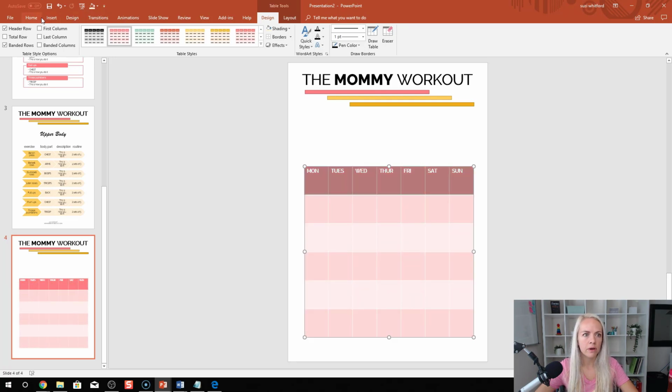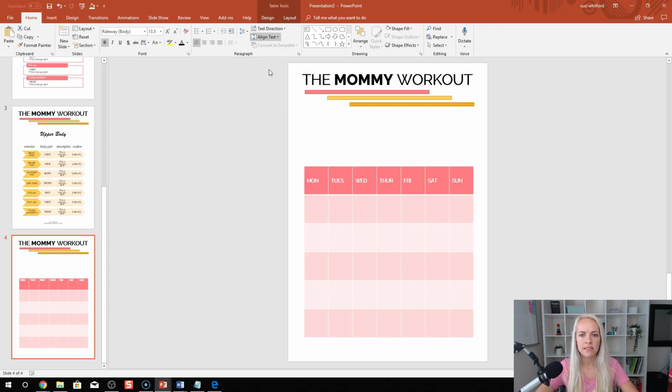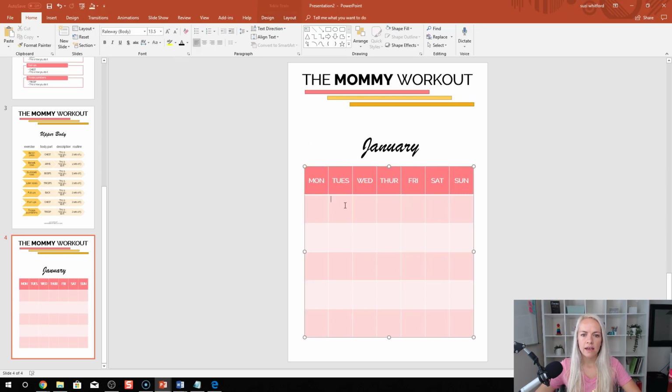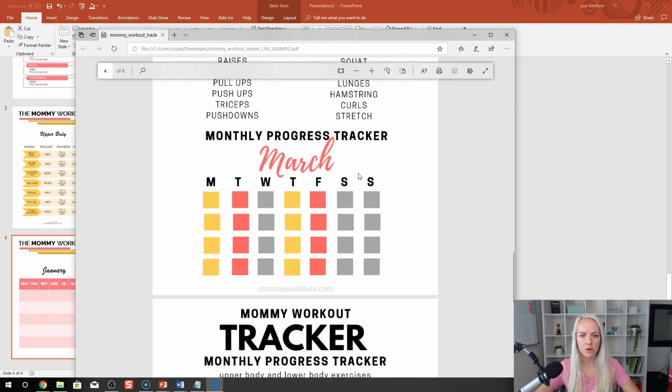We'll select the top row, align the text to the middle and in the center, and we can make them just a little bit bigger. There you go. You can also add a nice little title in a different fancy font. So say, for example, this is January. Sometimes you have to force it to go a little bigger. There you go.